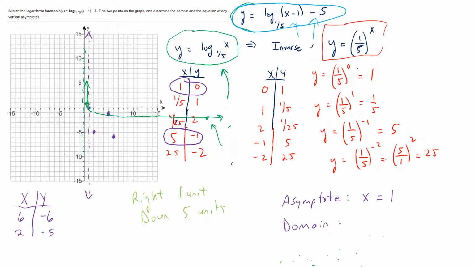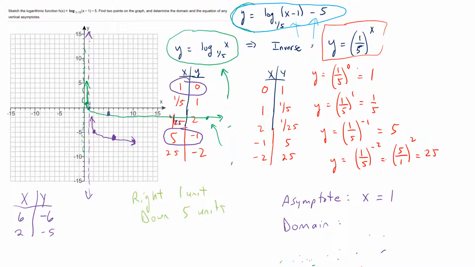But if we wanted to do another one, let's see. Instead of 1/5, 1, if I go to the right 1, it'd be at 1 1/5, and then down 5. So 1, 2, 3, 4, 5, about right there. So this graph, what I'm drawing now in purple, is the actual answer that we would put in MyMathLab. The graph in purple is supposed to be the same thing as the graph in green, just to the right 1 and down 5. So the graph in purple is what I would put in MyMathLab.